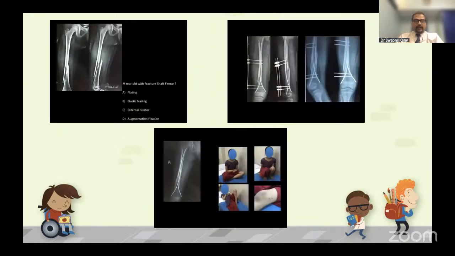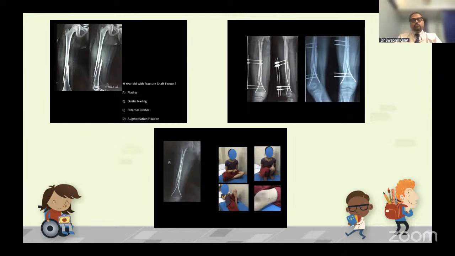Now let's look at this case. This is a distal femur fracture. Again, a challenge. Unlike in an adult, you don't need to plate it. So what you do is again follow the principles of elastic nailing, wherein, with the spindle at the fracture site, you try to get a near anatomical or at least an aligned reduction without opening the fracture fragments.